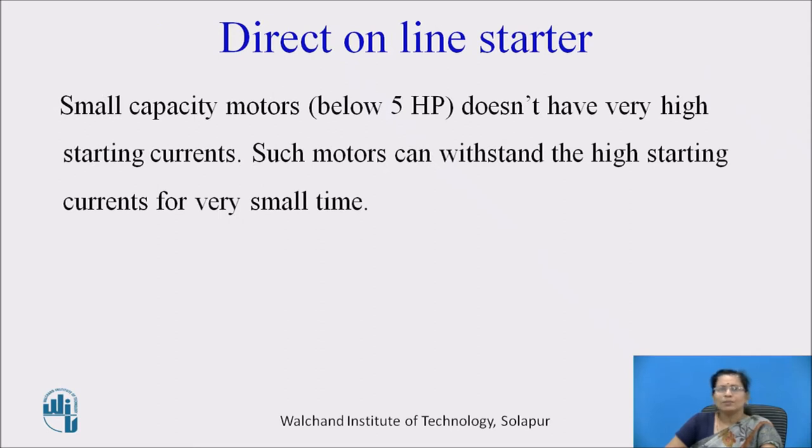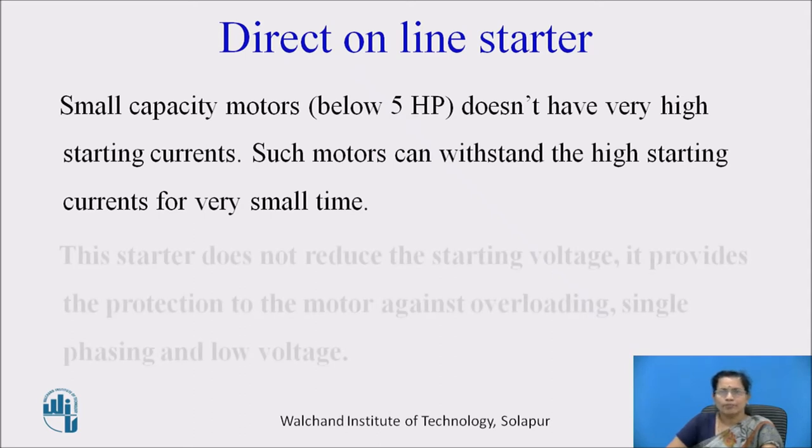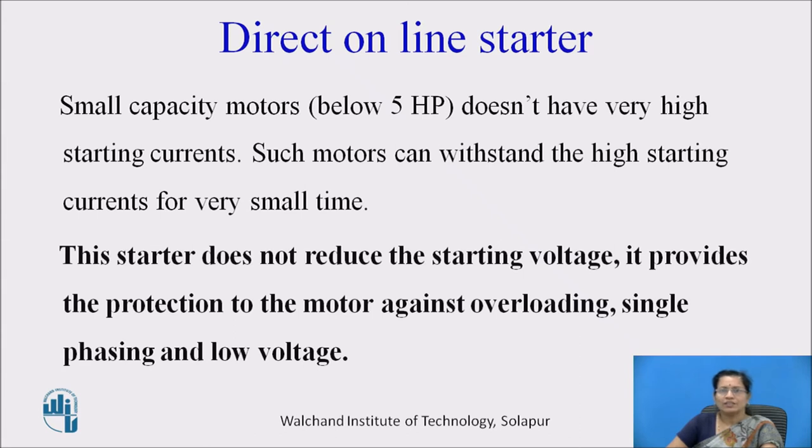So let us discuss the direct on line starter. Small capacity motors, approximately below 5 HP, don't have very high starting currents. Such motors can withstand the high starting currents for a very small time, and this starter does not reduce the starting voltage. It provides protection to the motor against overloading, single phasing, and low voltage.